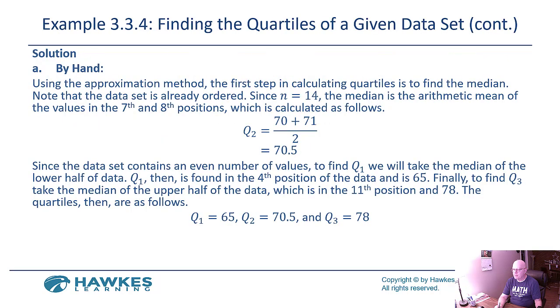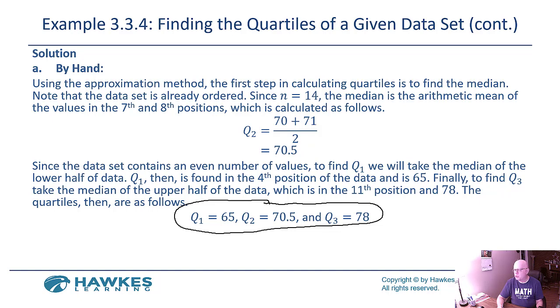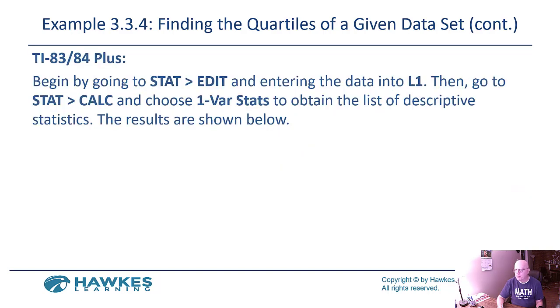All right, assuming you're back, by hand, you can get this. It's not too bad. I still would use the calculator. Do you trust yourself more than the calculator? It's up to you. Using the TI-83, 84, this is how you do it. If you're using the TI Inspire, if you've gotten to this point, you probably know how to get to one variable stats. Start with the menu, the statistics, and so on.